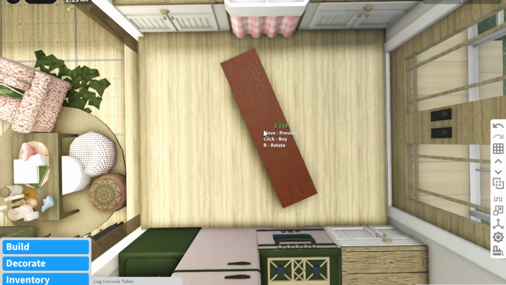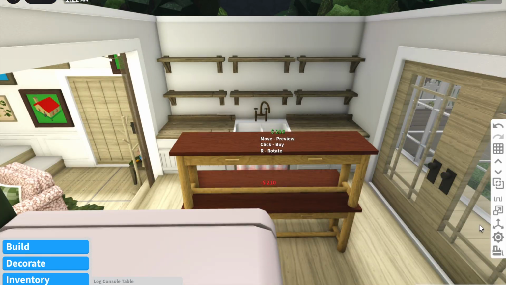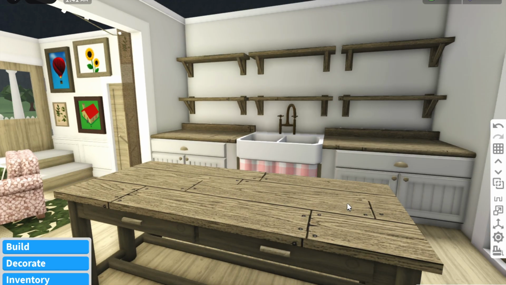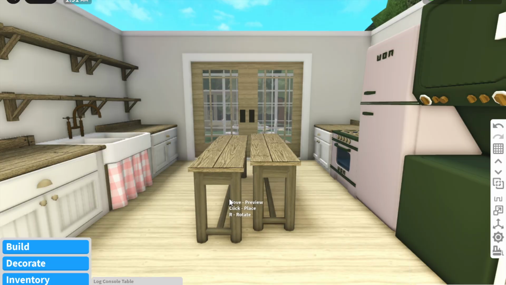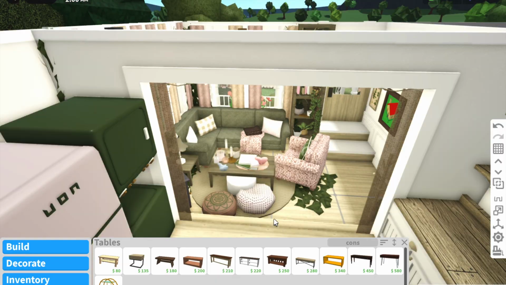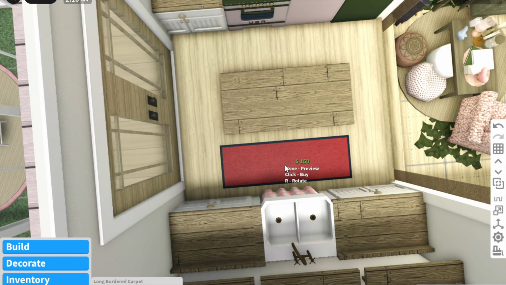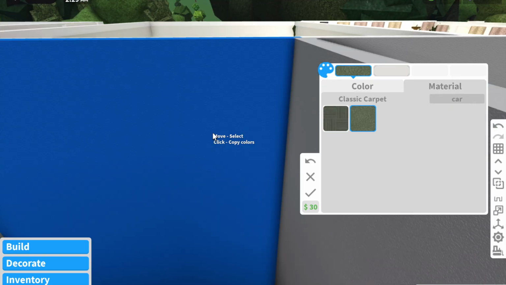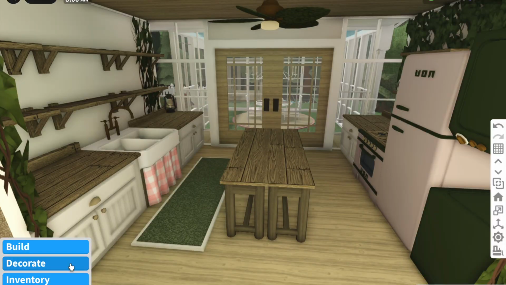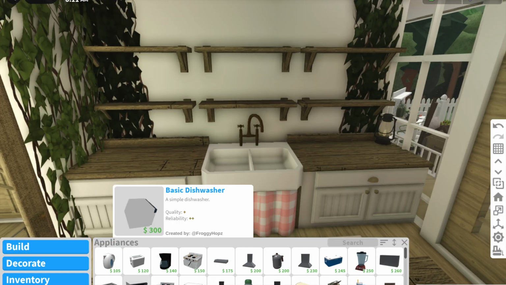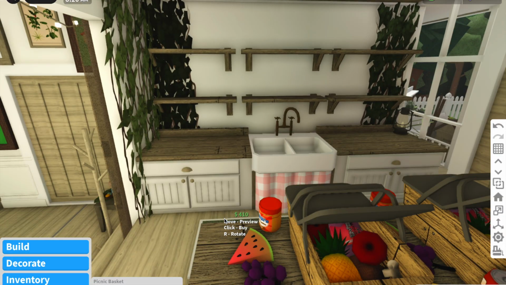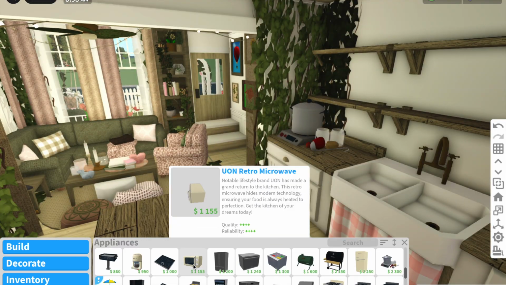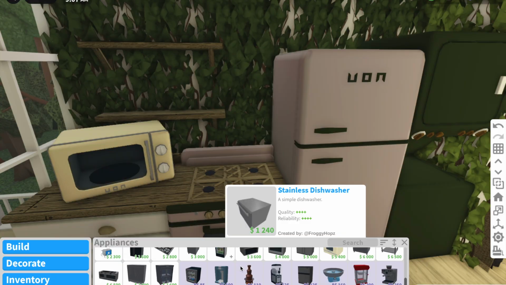So I decided to make a custom, well, not really custom, I just used two console tables. I didn't want it to look like a modern-day island, so I made something more rustic. I figured this was more fairy-like, made out of wood and everything. I made a little prepping table where you could have a bunch of fruits and cut them up. I also added a picnic thing, a basket of apples, a jamming station, and a bunch of jams you'll see in the tour. I had to do a lot of it off camera.